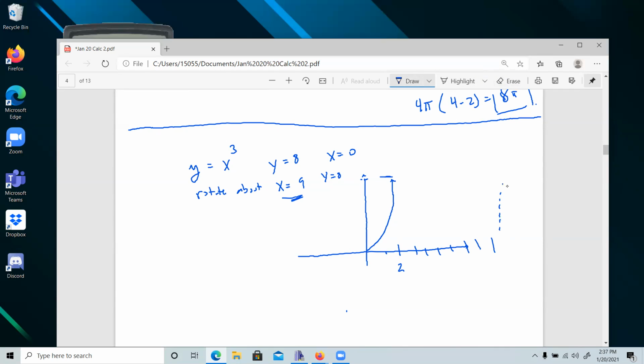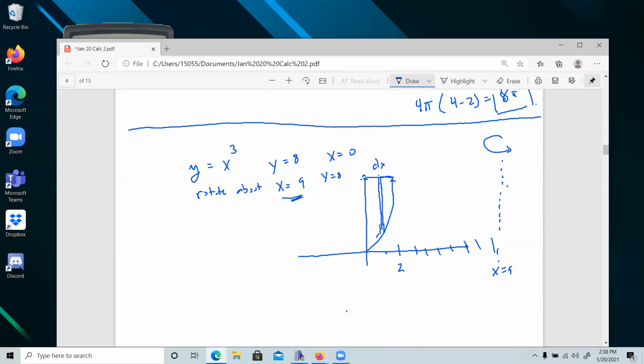All right, so here's the axis of rotation for us. Here's my x is equal to 9. So we're taking this piece here and rotating it around this big axis here. So we're still doing the method of shells. Remember that we're going to be dealing with something that looks like this, and we're swinging this all the way around, taking a whole bunch of these all the way around.